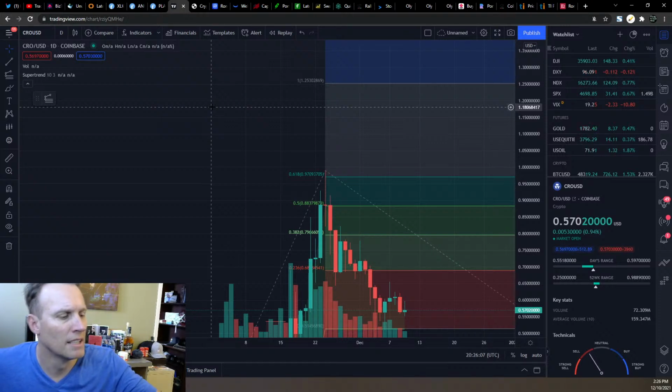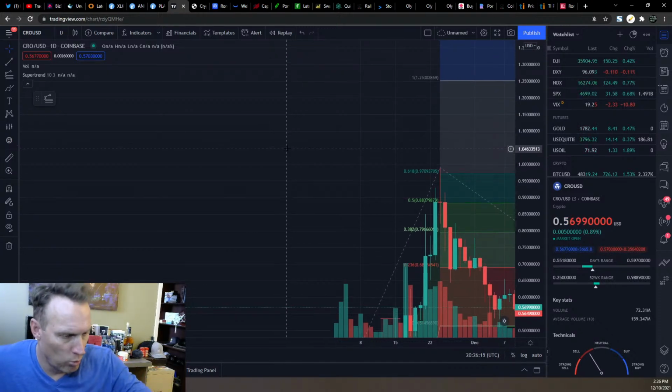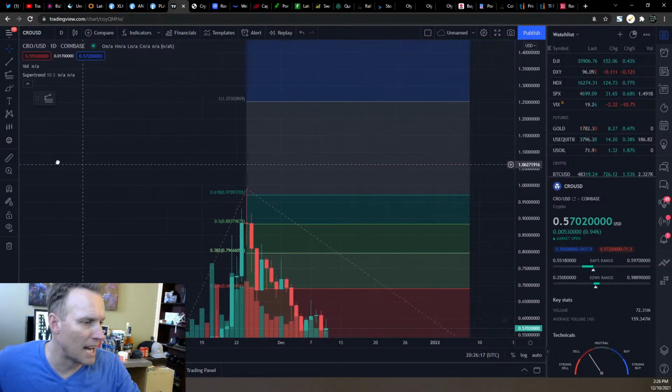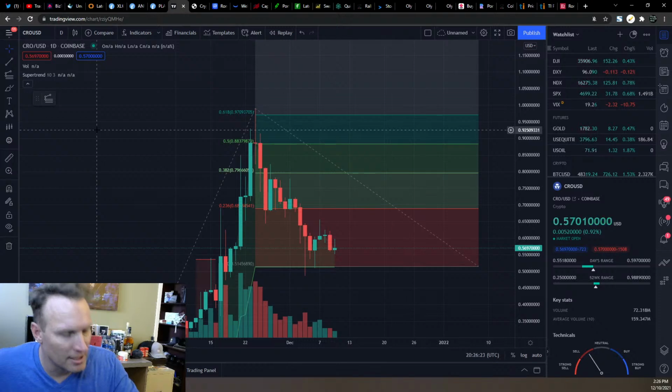Who was that? Shout out. See, if it's not a dark screen, it's tough to see. That was Shotgun. Shout out, bro. What indicator do you use? I'm using Fibonacci Extensions right now. But again, a lot more work should go into the Fibonacci Extensions. But if you know how to use them, at least you can get fairly close, right? And so these aren't exact. There's no pencil line. You typically take these price targets per the Fibonacci with a thick marker, right? So if I said 124, it might be 126, it might be 122, right?